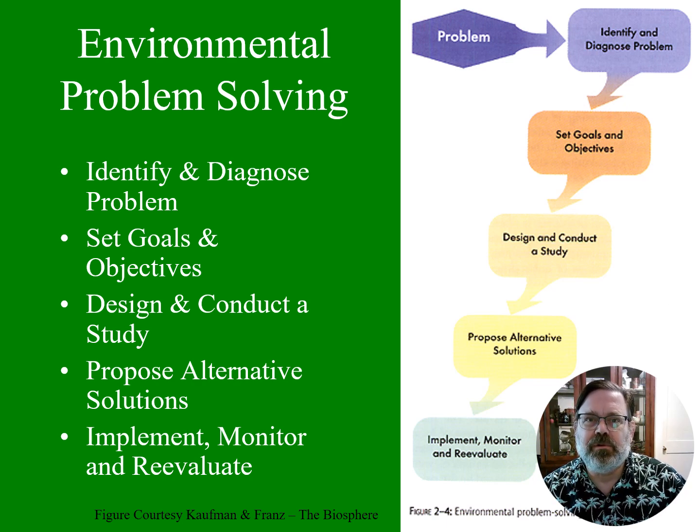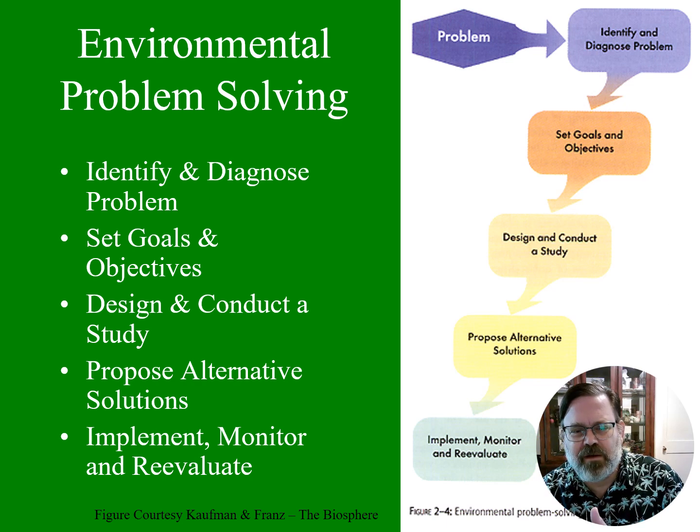Maybe try to get people to not fertilize their lawn as much. Maybe get people to pick up the dog poop more often. Maybe the solution is putting more oyster reefs, because the oysters will filter the water and remove the algae from the water. So you can suggest different things and then implement those, monitor, and then see how is this improving, what needs to be happening. And so it's aiming ultimately at a solution. How do we solve the problem?